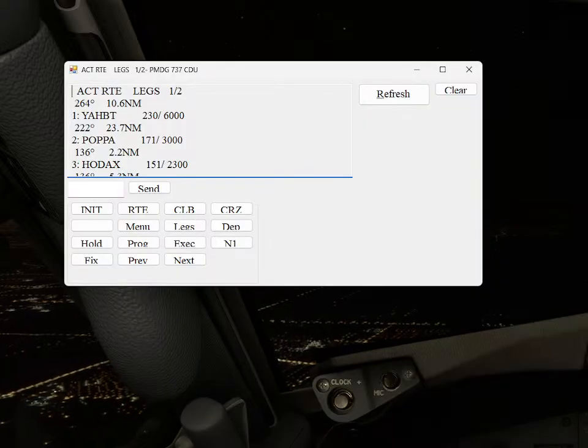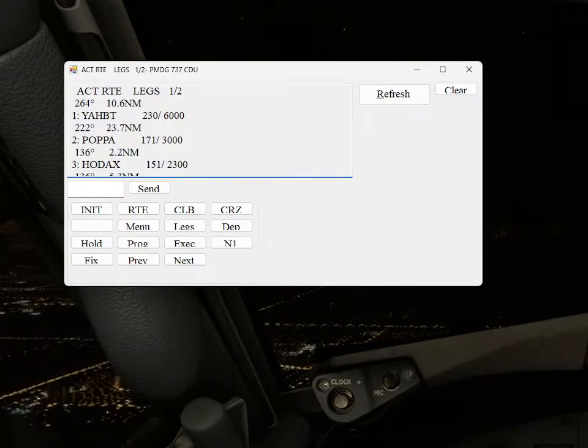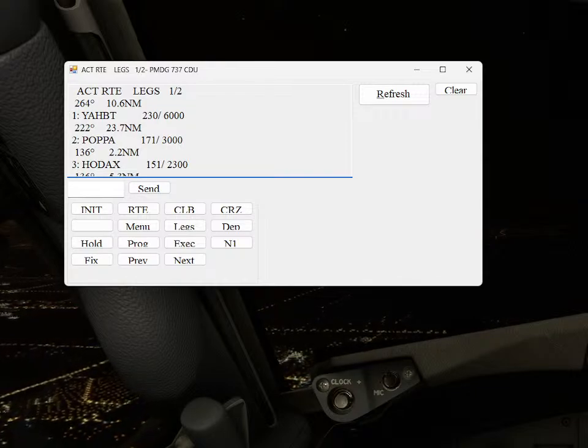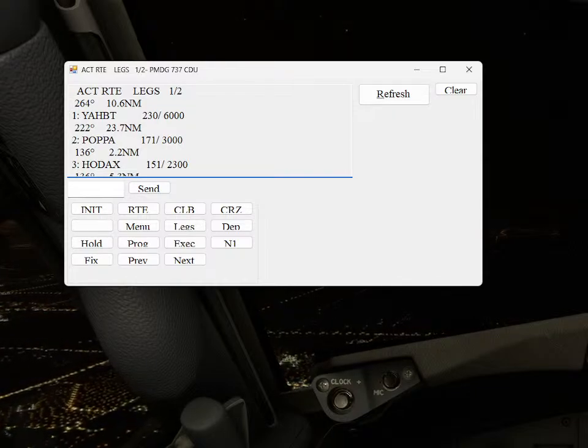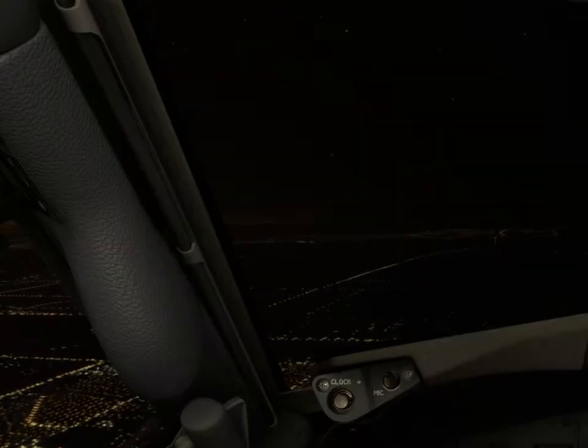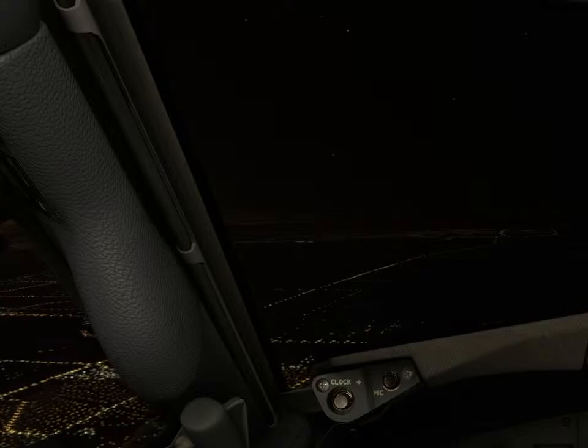RT Lex red, RT 264 degrees 10.61, YHBT 230/6000, 222 degrees 23.2, Papa 171/3000. RT 264 degrees 10.6 NF1, YHBT 230/6000. 8000 feet. Microsoft Flight Simulator 1.79, minus 12, 226 knots indicated.